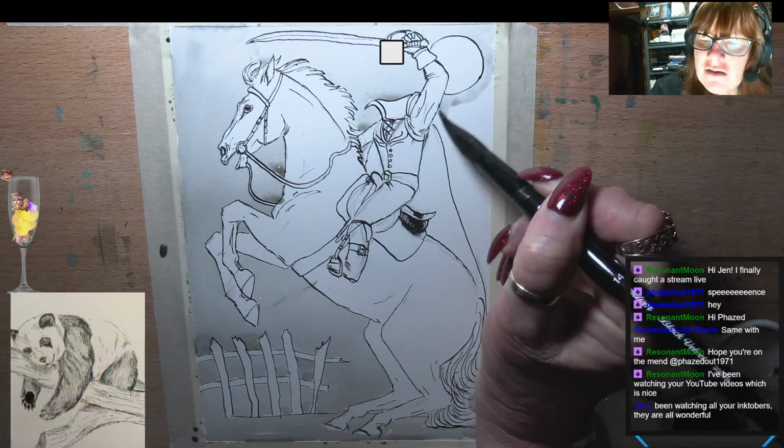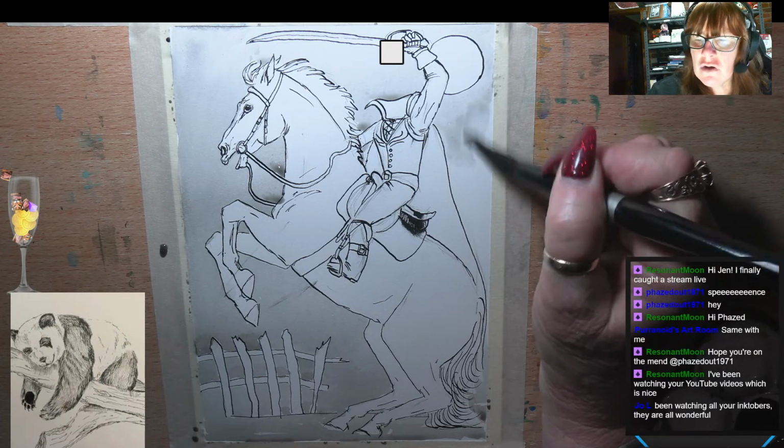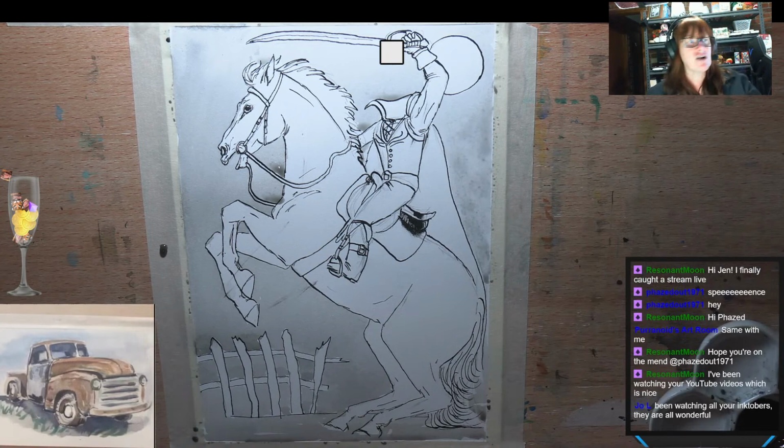Okay, come down back here. I'm leaving the moon as the background, as the light of the background, the light of the paper. And then I come down here. So that's the background pretty much blocked in as a light background.